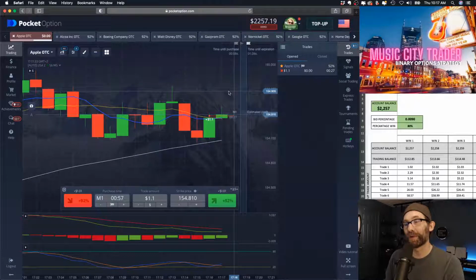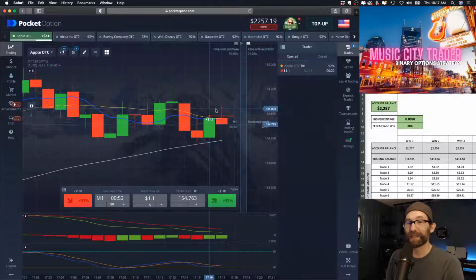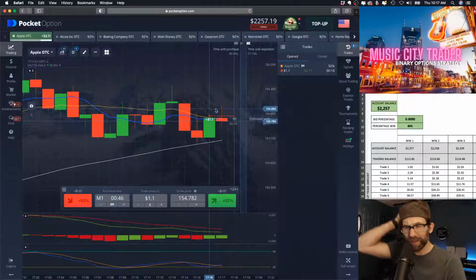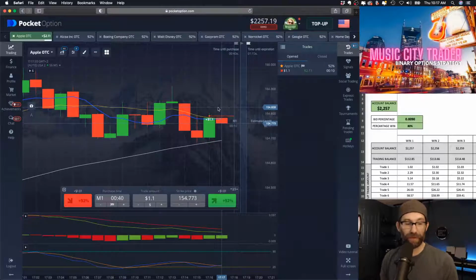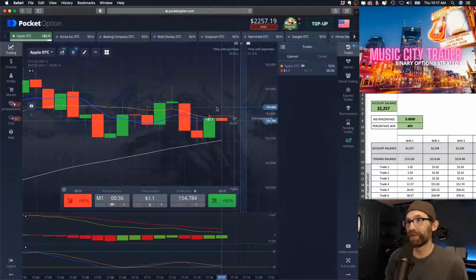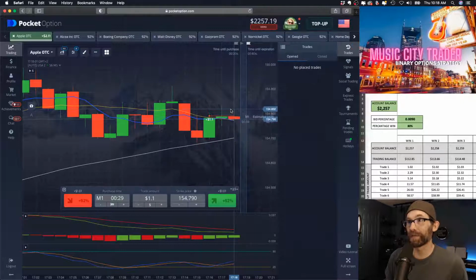And then also what I've found is even with the best indicators, and I've tested out dozens of these YouTubers' indicators, even with some of the best indicators, it still seems like you're guessing. I mean, you guess it goes up and then it goes down. And that's why a lot of these YouTubers will only have pocket options. They won't have a very high rate of success. Maybe if they can get above 66% win rate, then they're feeling really good about themselves.